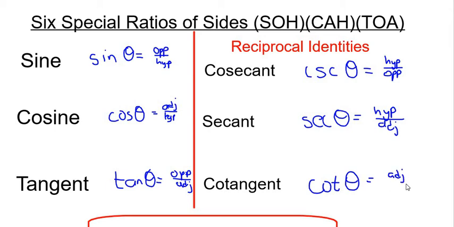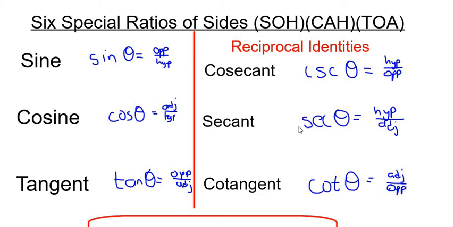There is no mnemonic device for the reciprocal identities, and I'll just be completely honest with you. If there were, I wouldn't memorize it. I would always just remember the SOHCAHTOA and then write them down and flip them over. That's the best way to do it. You want to minimize what you're remembering because otherwise it gets overwhelming. So if you remember SOHCAHTOA and you want to know what cosecant is, all you have to know is cosecant is the reciprocal of sine, and secant is the reciprocal of cosine, and cotangent is the reciprocal of tangent, and then just write this one down and flip it over.